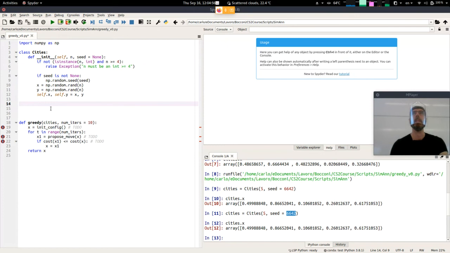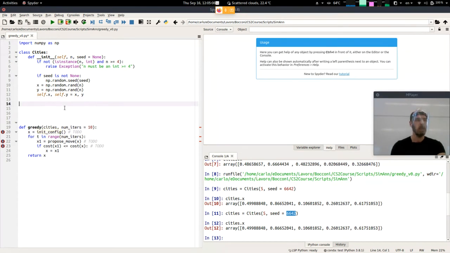Good? Everybody on? Good. Now we can start implementing at least a few things. An easy one would be init config. If you look at this, init config is something that supposedly gives us a configuration, but a configuration of what? Clearly, there's not enough information here. If you call a function like this, it has no arguments, you see? So what kind of configuration would it return?